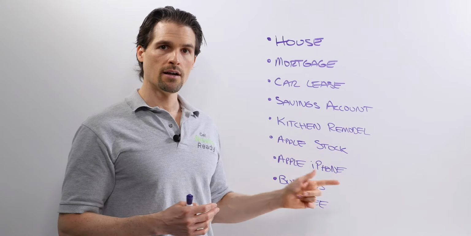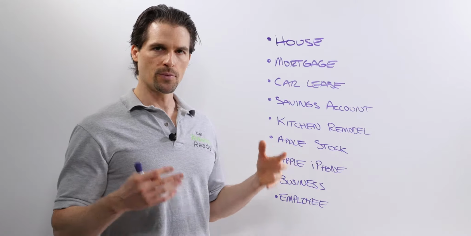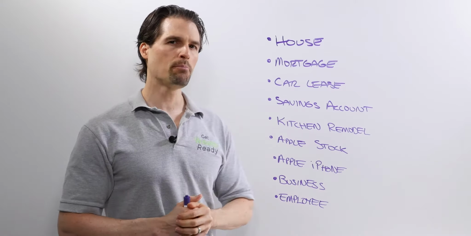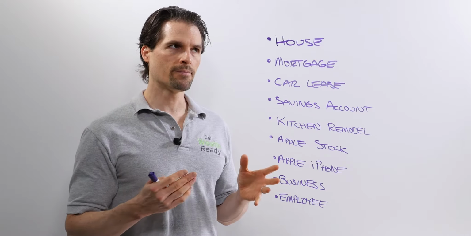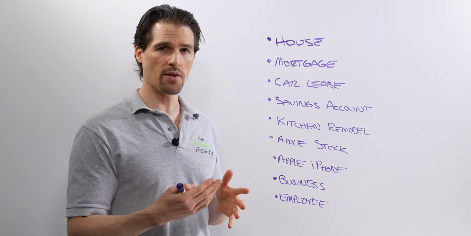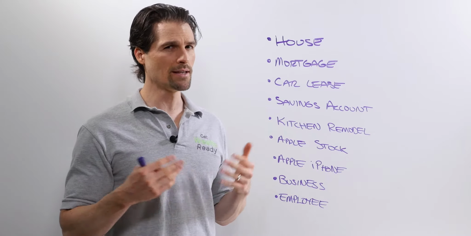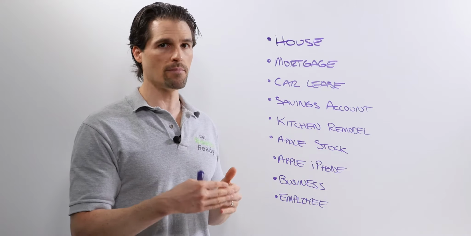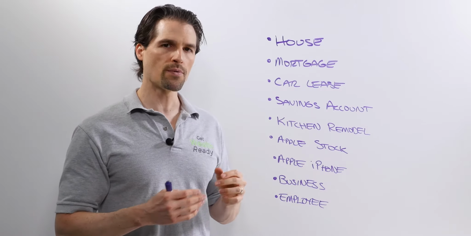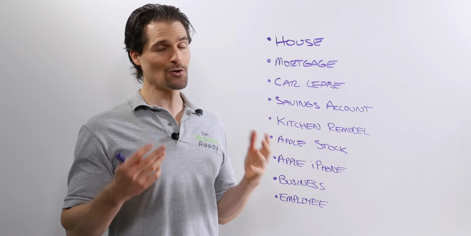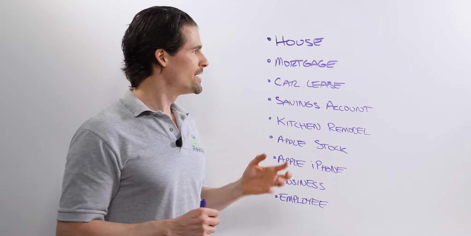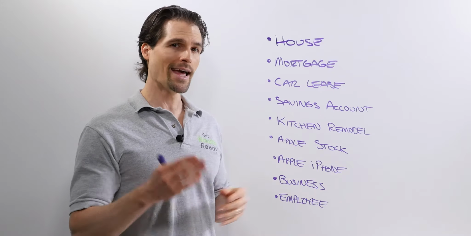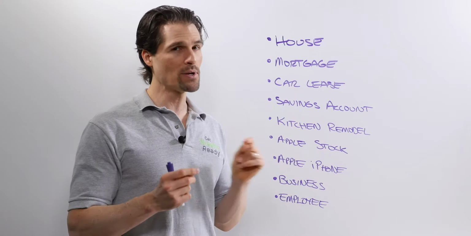What about a business? Lots of businesses are assets. You build them, you grow them, they produce money for you. Great example of an asset. What about an employee? Well, if you think about an employee, you know that you have to pay them each month, every couple of weeks. So you might think, well, it could be a liability. But the reason you have the employee, even though you have to pay them every month, you hope that they're making more than you're paying them. So employees, at least good employees, should be assets. So these are various examples of different things that could either be assets or liabilities. And as you've seen, some of them might be a little bit of both.